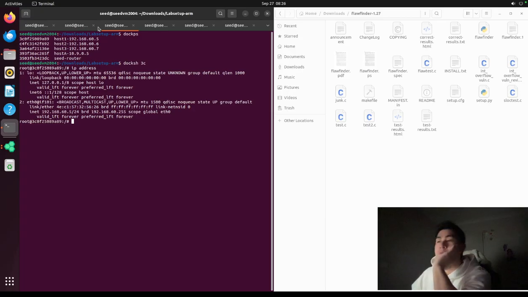But when we run this through Flow Finder, we should have no hits because I've actually checked it. No hits are found. That means there are no vulnerabilities, no crashes, and no overflowing. So this code is better according to Flow Finder.